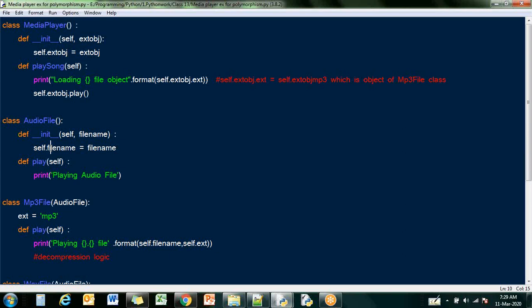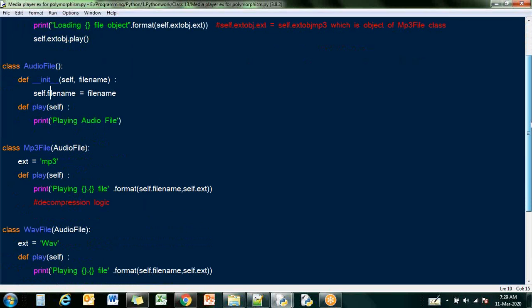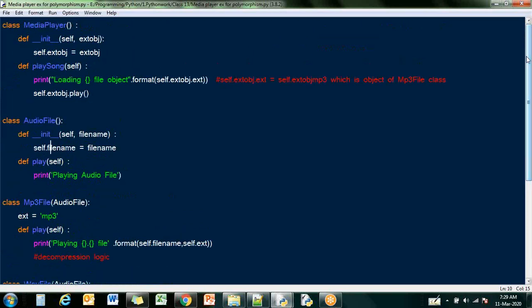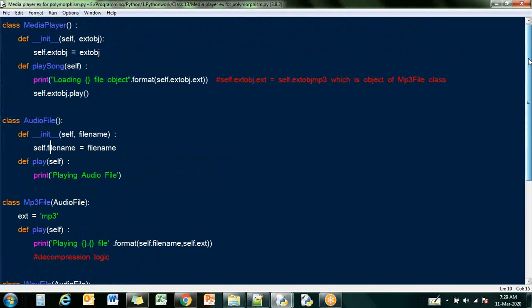One up class does not need to know the logic, or what variables it is using. Only it is using the play method, and then the output will be displayed accordingly. Tomorrow I will touch on encapsulation, and then we'll see one real estate example that will be a bigger one. So maybe it will take one full class, I think.